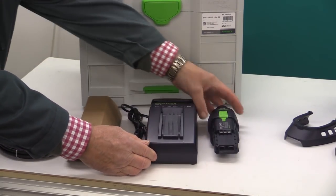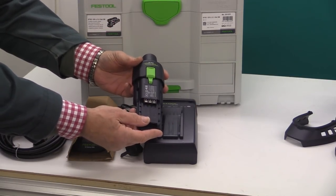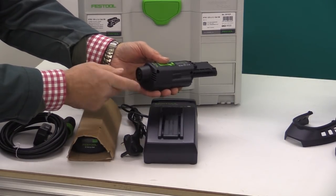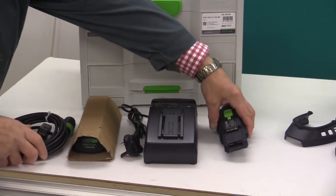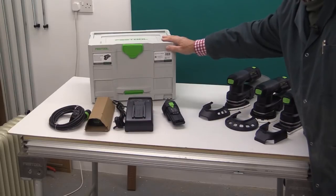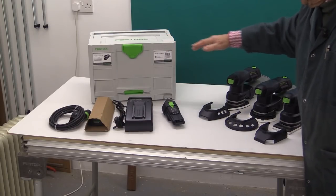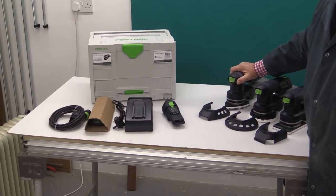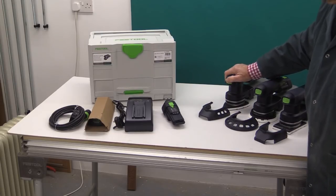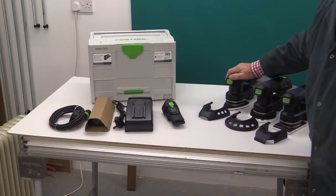You will also get a mains power supply unit, which would replace the battery in the sander, and you would then use the standard plug-it cord here to power the tool. And it comes with a plug-it cable as well. And of course there are instructions, guarantee information and so on inside the box. Now remember, if you register the tool soon after purchase, you will qualify for the 3-year no quibble all-inclusive guarantee, and that includes theft insurance.